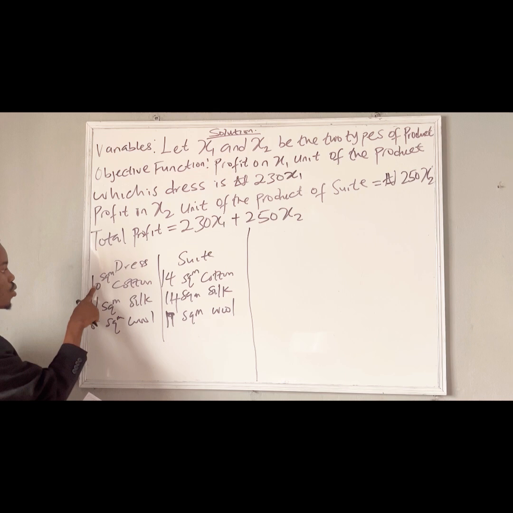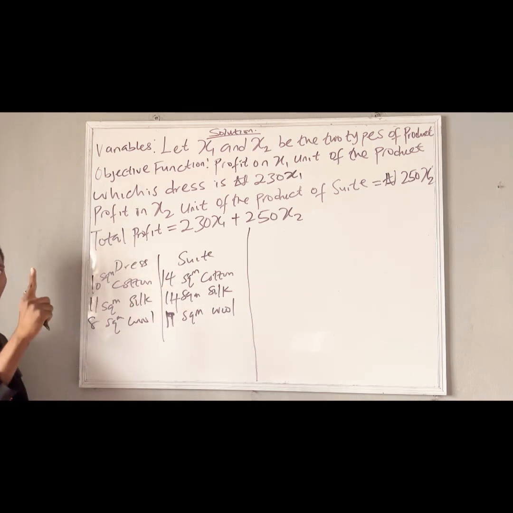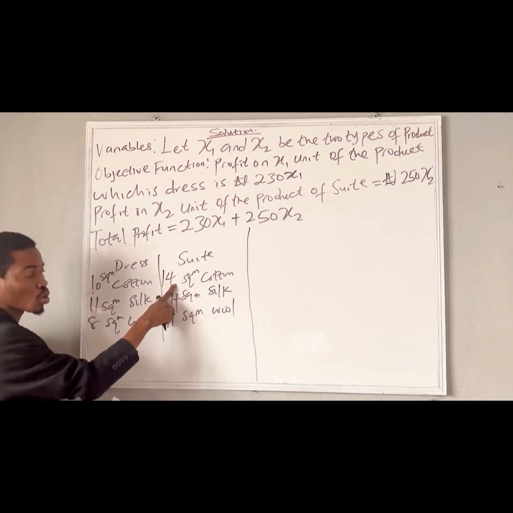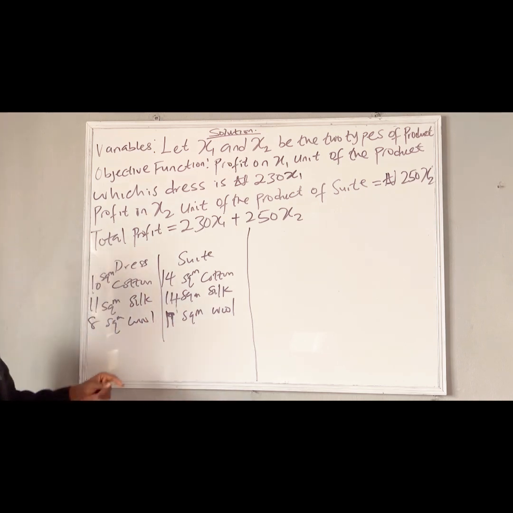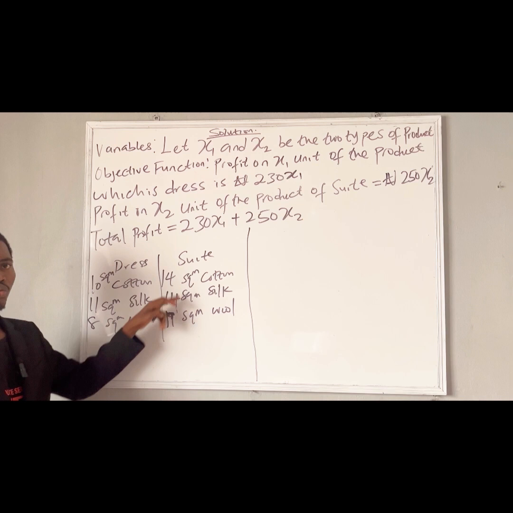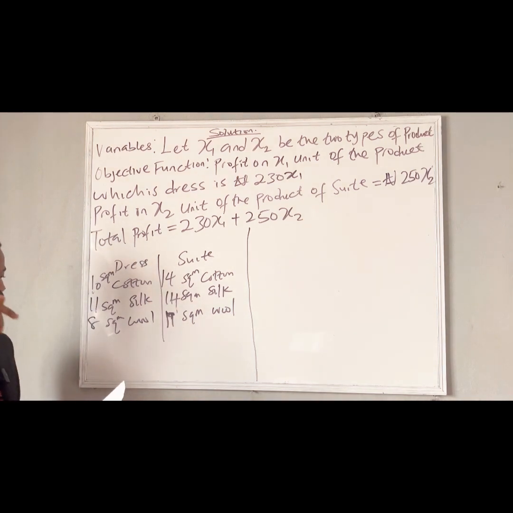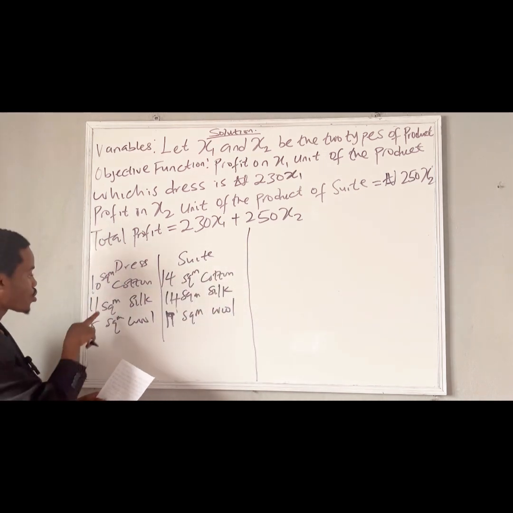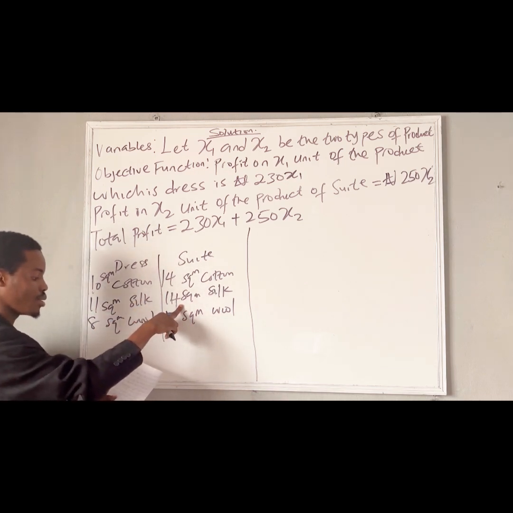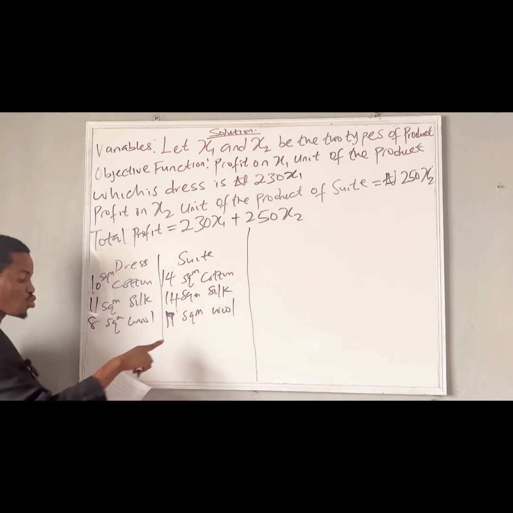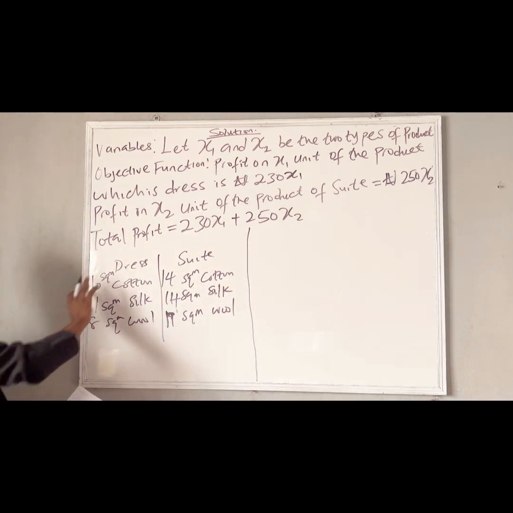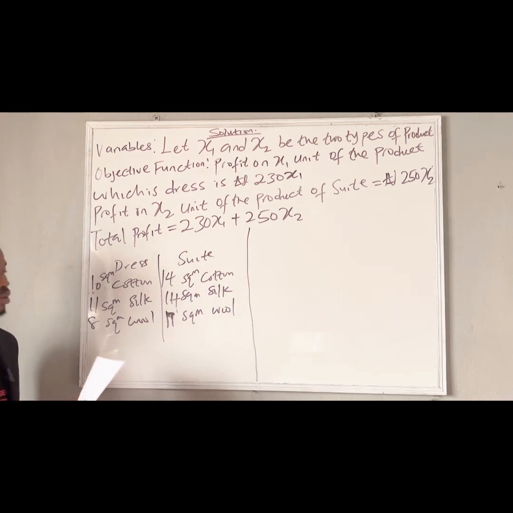So what is this one? It is 10. So we are going to add 10 and 14. Remember that our variables are x1 units and x2 units. It can be 10x1 plus 14x2, 11x1 plus 14x2, 8x1 plus 19x2. In this case, 10x1 plus 14x2 is less than or equal to the parameter given for the material. So our square meters of cotton will be less than or equal to 36. Then 11x1 plus 14x2 is less than or equal to 31. Then our square meters of wool, 8x1 plus 19x2, is less than or equal to 35. So this is how we are going to formulate the constraint.